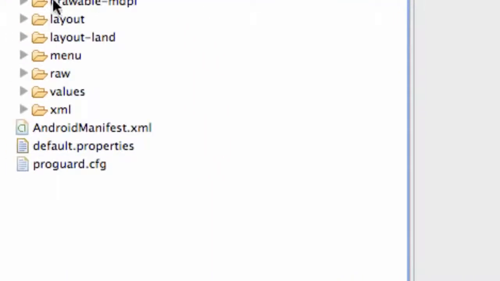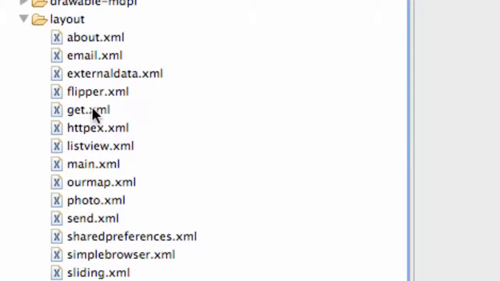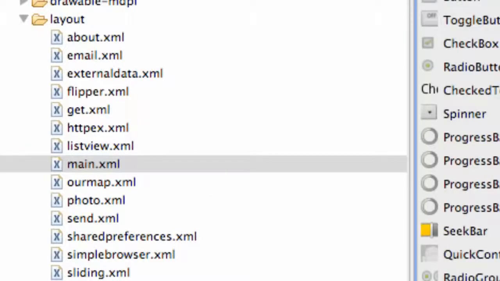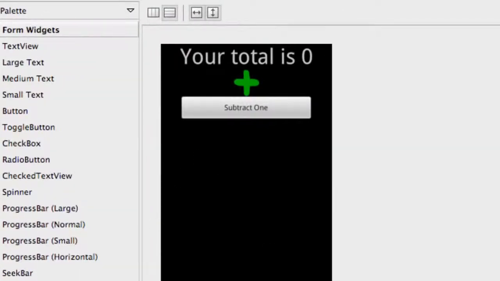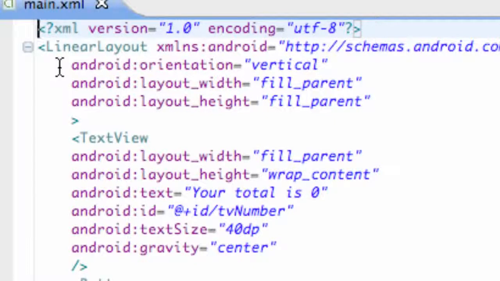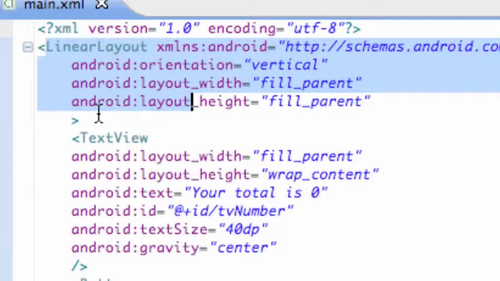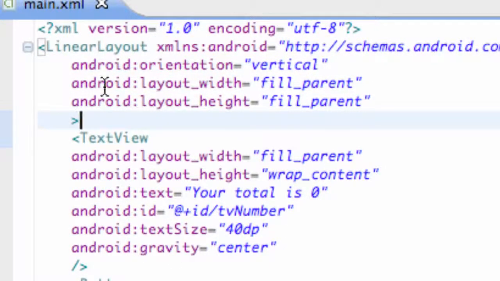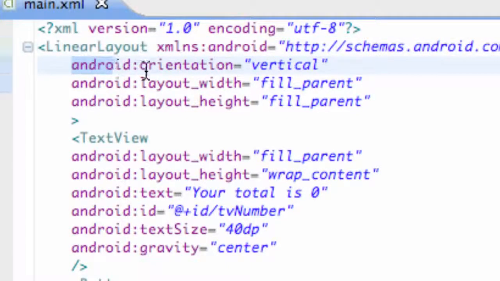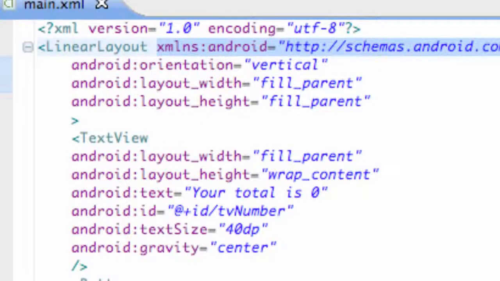So we're going to go into our layouts here and pick one of our layouts. Let's go with our main XML. This is our first little activity that we created, and we're going to add an ad within this linear layout. To do that, we need to make a reference or a connection within our first bracket. Like if you have a linear layout or a relative layout, we need to make a connection so we can use some methods. That's all this is doing. That's just allowing us to use some of these android: layout or orientation and all that good stuff. So that's why we need to have a reference like this.